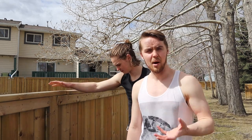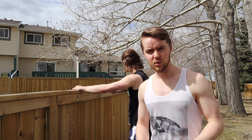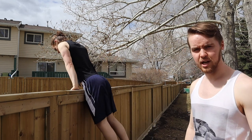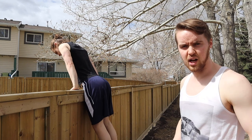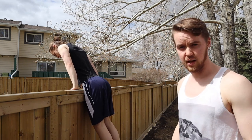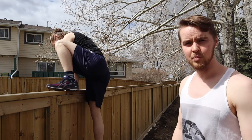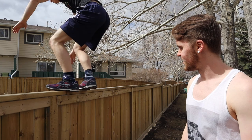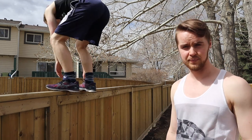All right, the first thing we're going to do is learn how to just quickly climb up onto the fence so that you understand how to do that if at any point you start to fall over. So you're going to do that by jumping up into what we call front support first, or climbing up. You've got your hands on top of the object and your hips are right on top of the bend over the fence. And then what you're going to do is lift one leg up beside you and the other leg up in between your two hands. And then you can either stand up or you can just climb down and jump down to the other side.